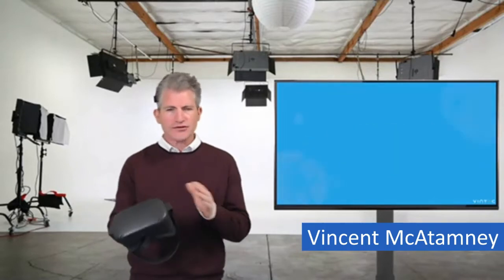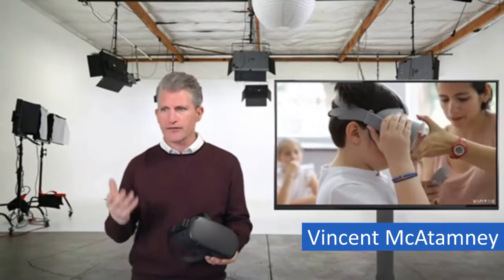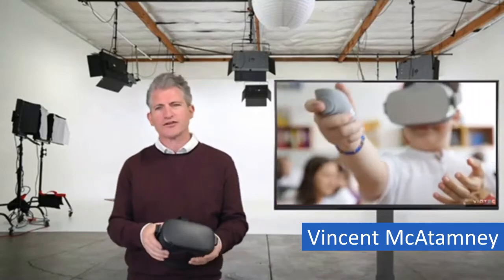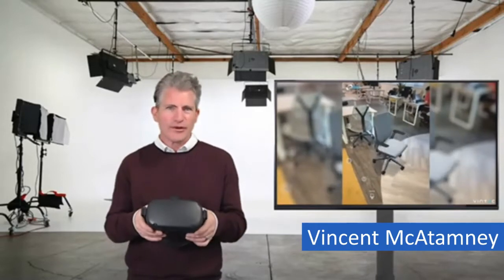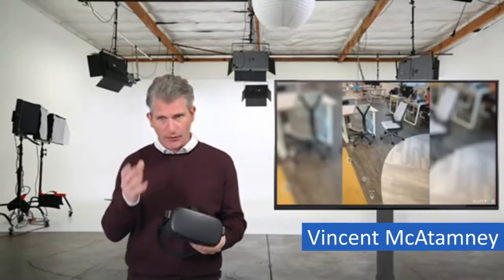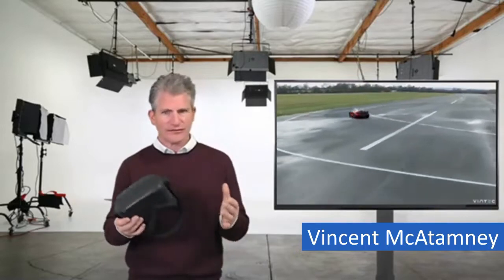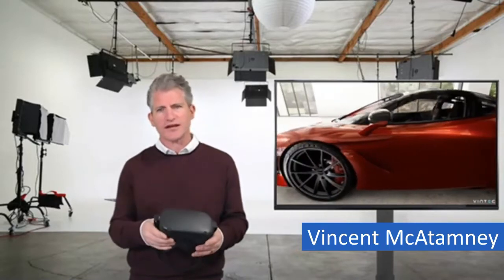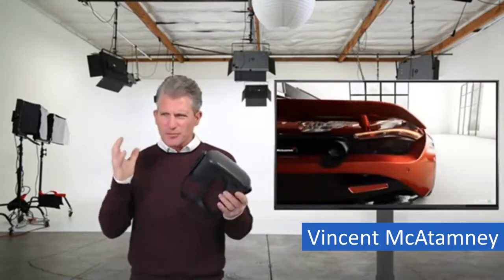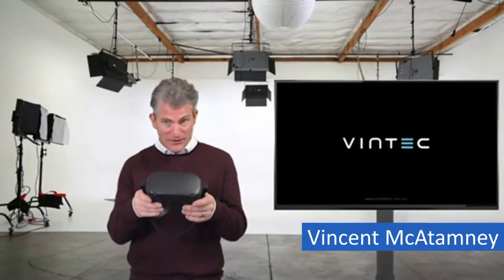Now, there are primarily two types of training. There's task-based training, and that's used to train your employees' muscle memory when performing certain tasks in a certain order, therefore increasing their productivity, their workflow, their efficiency. Think what that's doing to the bottom line on some big organisations. Then, of course, there's the well-known scenario-based training. What if? You can simulate the unthinkable within VR and monitor people's responses. VR is also being used for onboarding and for uniting workforces when it's not possible to do so with geography. It's an incredibly powerful way of digital storytelling. Some companies have used VR to explain big complex issues in just a few short minutes. We would love to talk to you about VR and how it fits in within your workplace.